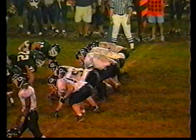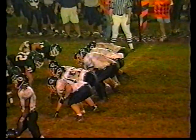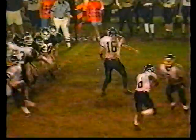High formation this time for the Blue Devils with Cagle to the near side. Jones in the backfield, and that's who the pitch is to. And there's another reverse. Fake reverse this time, as Brandon Jones is on the near side, just trips up over his own feet. If not for that, he would have gained a few more yards, but it should be a first down Blue Devils.